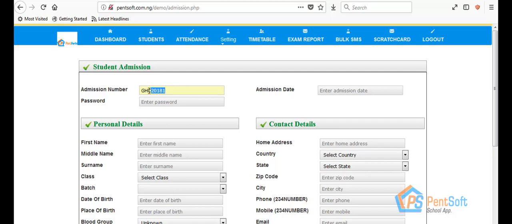Let's say we have the admission number to be 20181 or 2, and the password 123456. The admission date, the day this child was admitted, let's say it's 26th of April 2018.